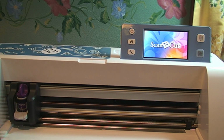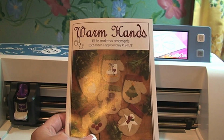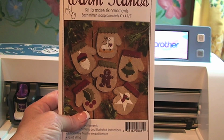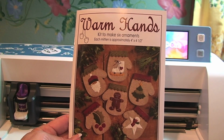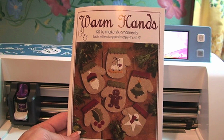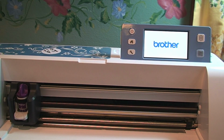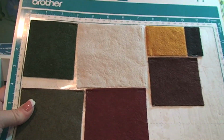This is a pattern that we had featured at one point in our stores, and it's really quite fun. It's a kit to hand embroider little cute felt ornaments, and this is from a gal, Rachel Pellman, and they're really cute. It's a pre-done kit, and I took the pieces and treated them with Perfect Sew, and I must tell you, my felt pieces are quite like cardboard now. I did this yesterday, so it did take overnight to dry.